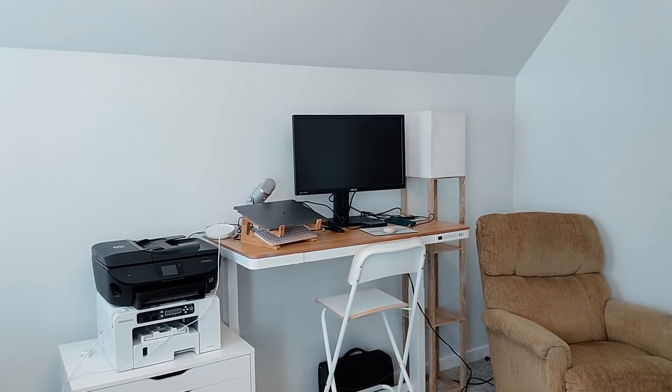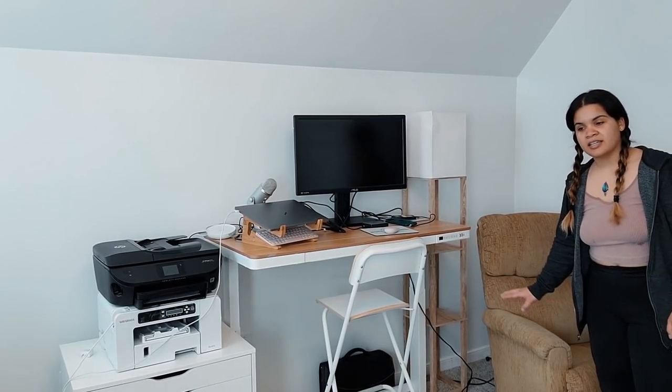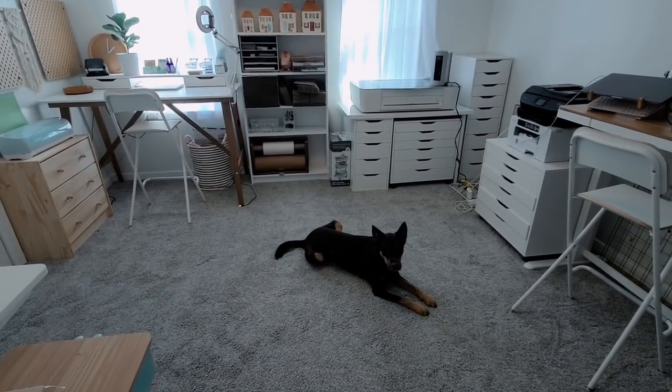Not horrible, right? I feel like it looks better in person than on camera, but whatever. I can put some pillows, make it cute. This is a second hand that was also a hand-me-down, so it's been through a lot. Chico, you cleaning the carpet for me?